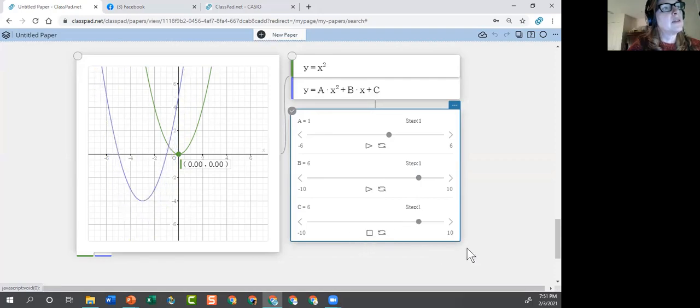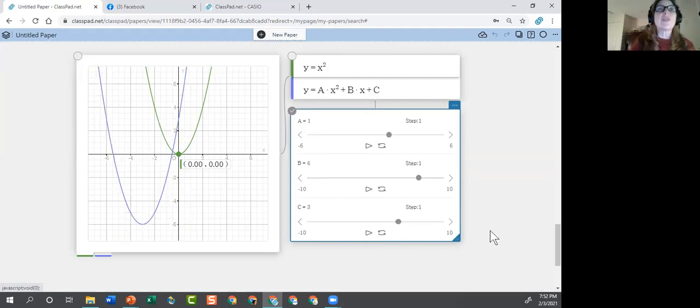And if you look at C, it's going up when it's positive and it's making the parabola go down when it's negative. So that's sort of my up-down movement. So maybe it's a combination of B and C together, and that's what we're going to figure out. But that means I'm doing some type of translation, and B and C are controlling that up, down, sideways kind of movement. So this is what you're trying to connect back to from geometry, is having them say, oh, that looks like a translation. How am I going to figure that out?